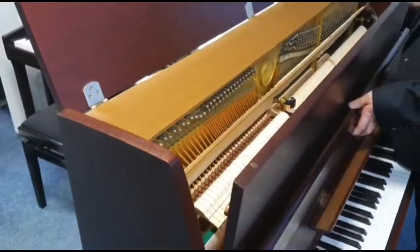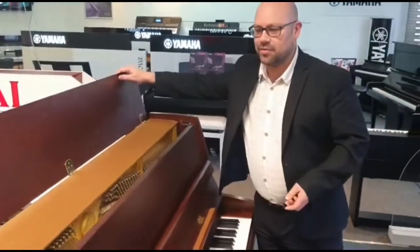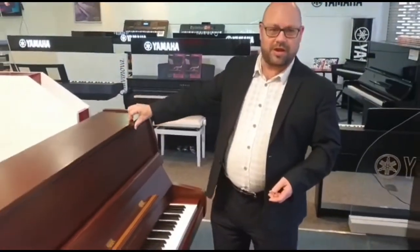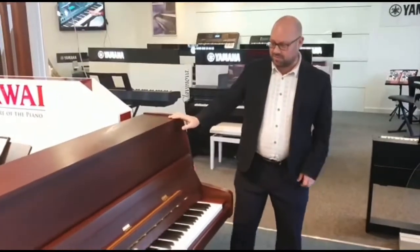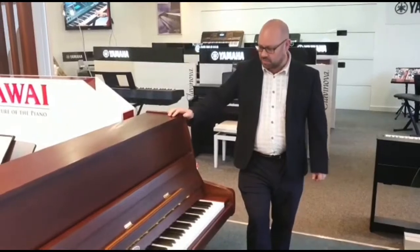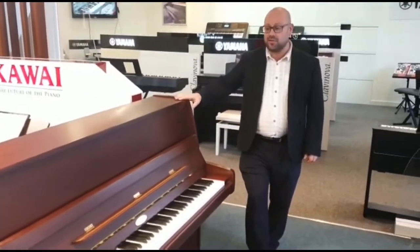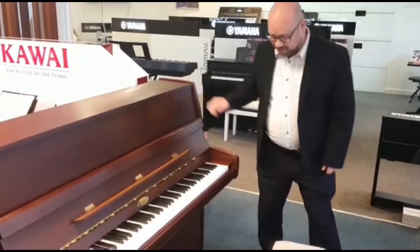It's been very well looked after. It was actually only made in 1998, which is obviously quite young for an acoustic piano, so it's pretty new even though it's been in somebody else's house. It's been very well looked after — a very, very nice piano indeed — and it does actually sound amazing as well, so let's have a quick listen to it.